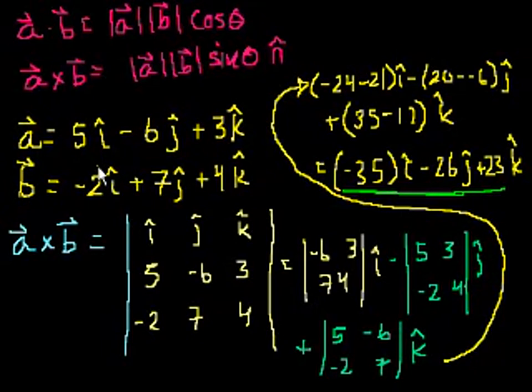Anyway, I think I'll leave you there for now. Hopefully I can track down a vector graphing program, because I think it'll be fun to both calculate the dot and the cross products using the methods I just showed you, and then to graph them and show that it really does work, that this vector really is perpendicular to both of these and pointing in the direction you would predict using the right hand rule. Anyway, I will see you in the next video.